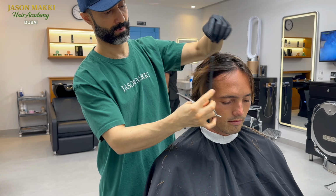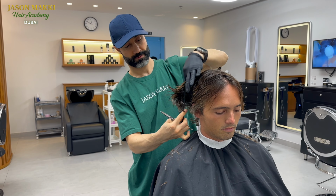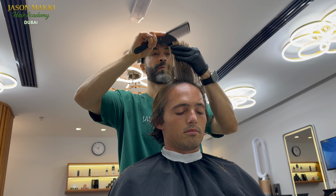Step 4. Rechecking and refinement. Now, I redo the cut across all zones, adding deeper zigzag texture while ensuring precision and length.